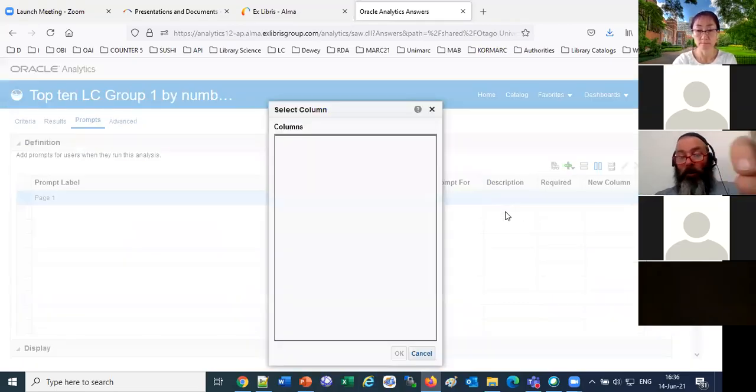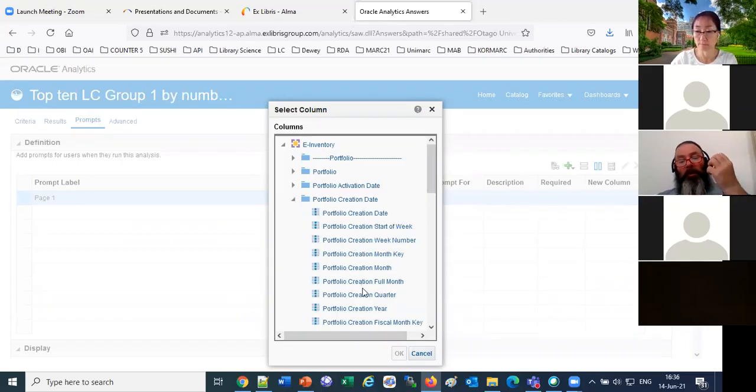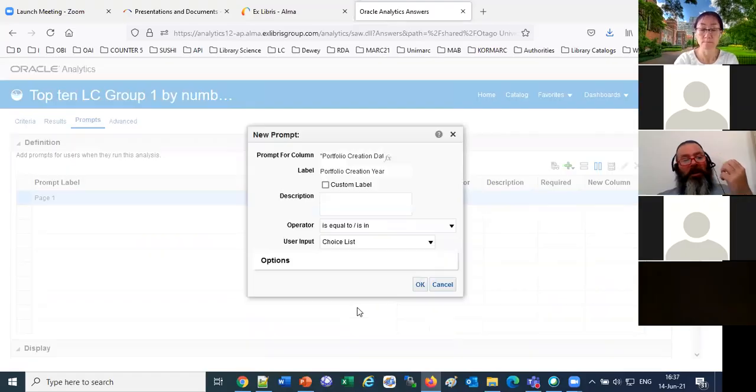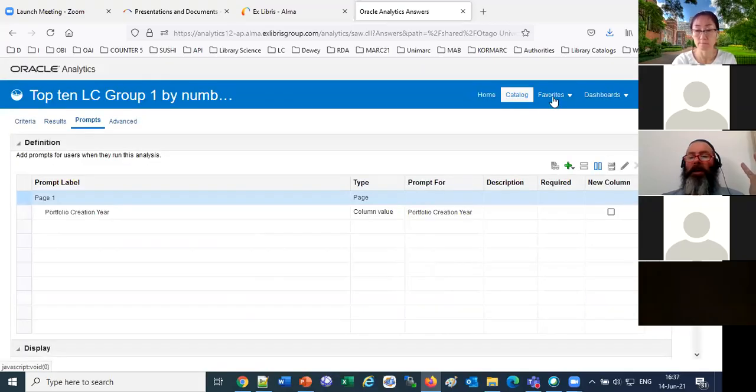I'm not going to over focus on making a report prompt because we want to focus on the dashboard prompt, but I'll take the portfolio creation year here and I'll just leave everything as it is. Choice list, okay, okay, and save. Let's go look at the dashboard now.